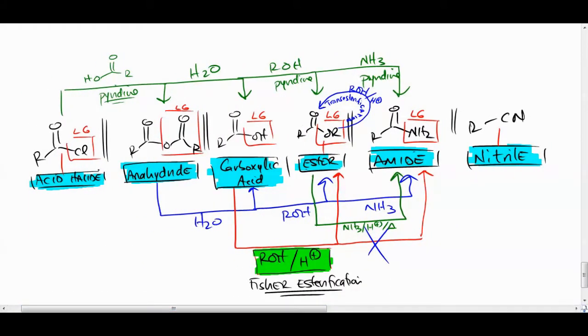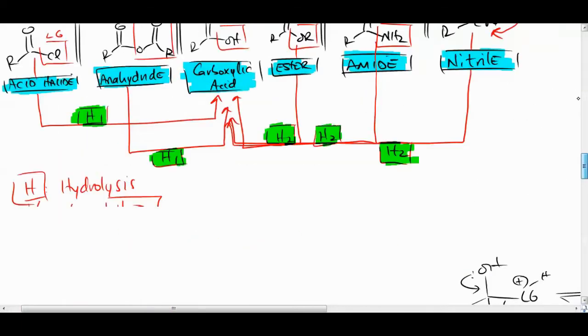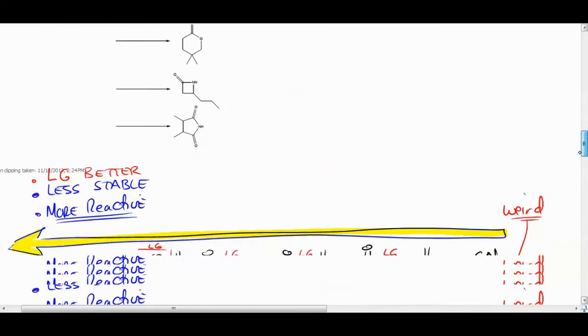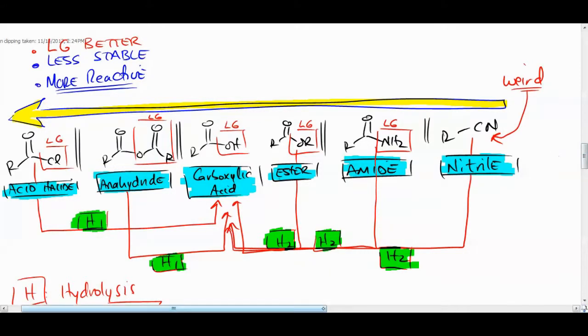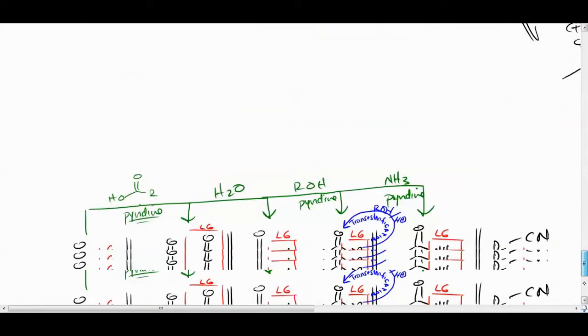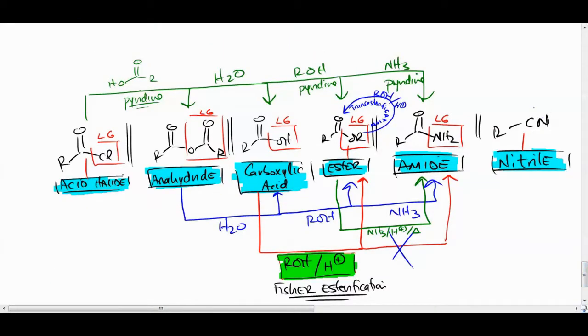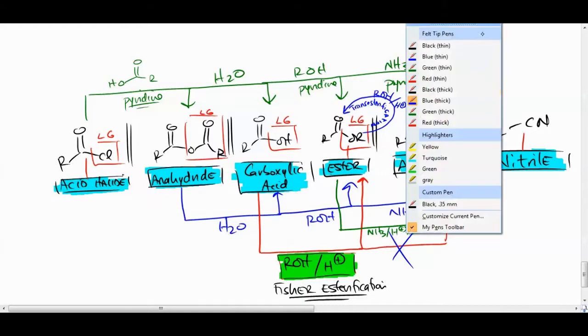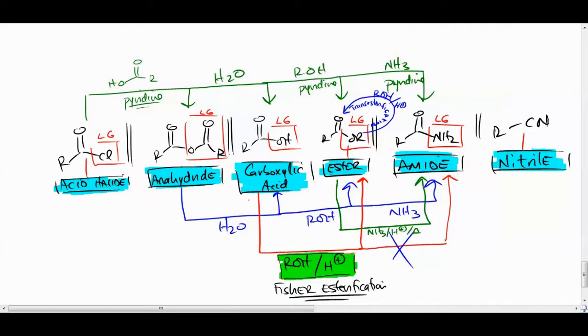Now remember that all of these guys can be hydrolyzed back into the carboxylic acid to begin with, right? So if I started off with this nitrile here, there's a couple more reactions I should mention with the carboxylic acid. Do you know how we would form an anhydride? Now we're kind of moving, there's a couple of exceptions. You know how we would form the anhydride with the carboxylic acid?